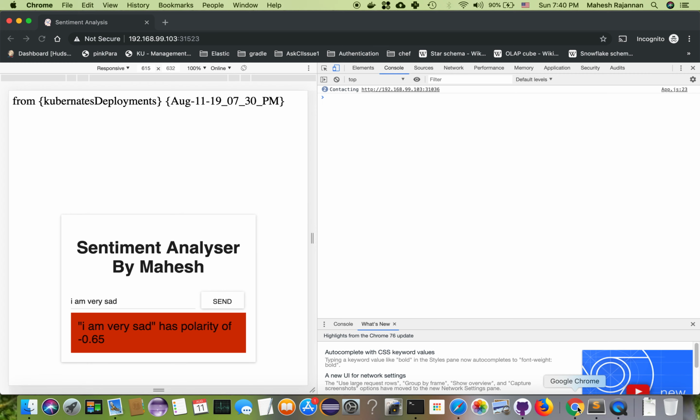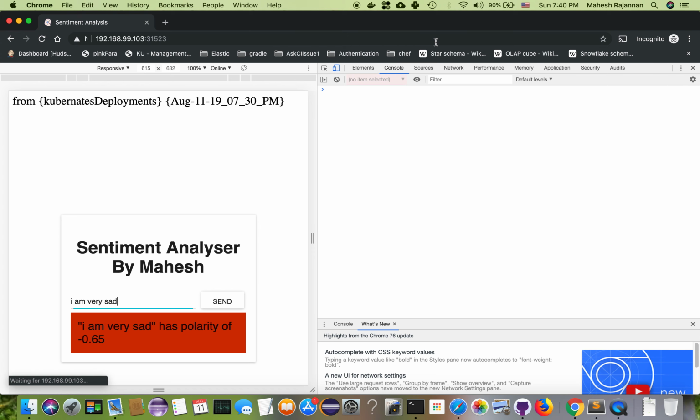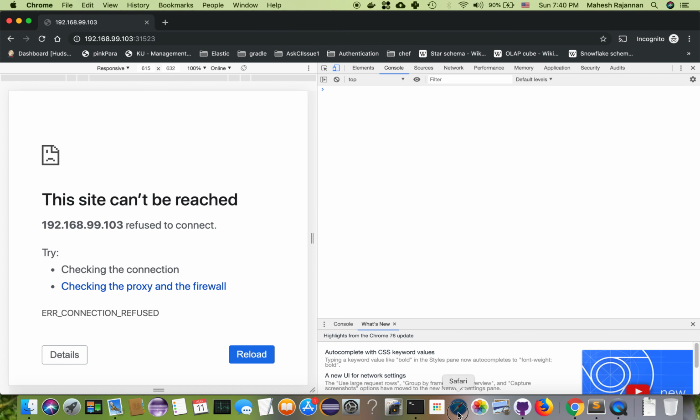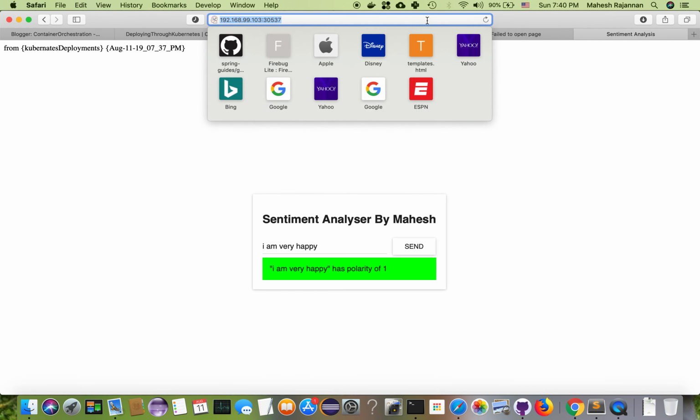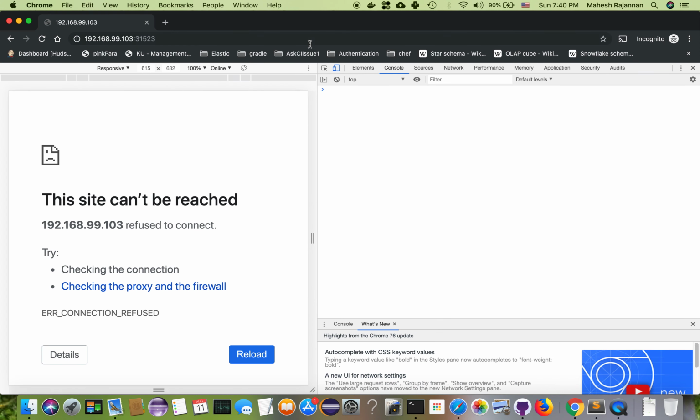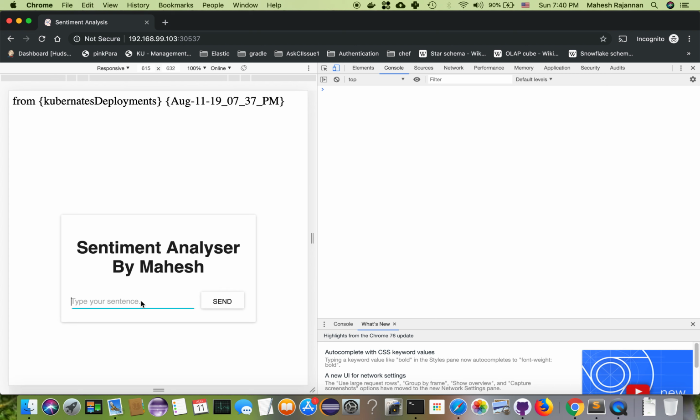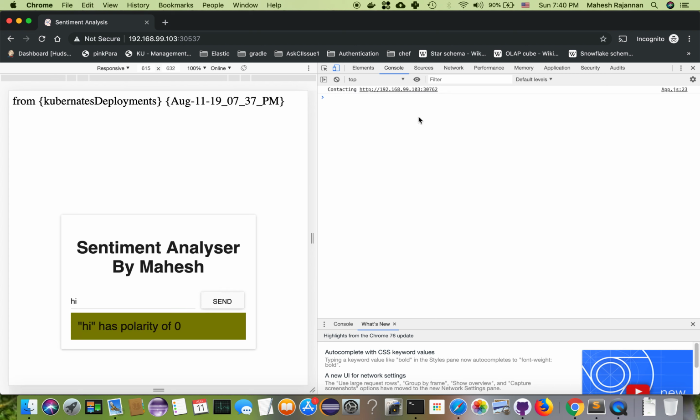Okay, so in Chrome we can see last time it contacted some other endpoint, right? Now if we try to refresh, this will not load, mainly because our port changed. So let's copy this same link. Okay, so it's contacting a different one. So everything gets automatically updated. And you have to remember, this is not an external IP. This is just the Linux VM which is provisioned by Minikube on your own box. Okay, so that's it. This is done.